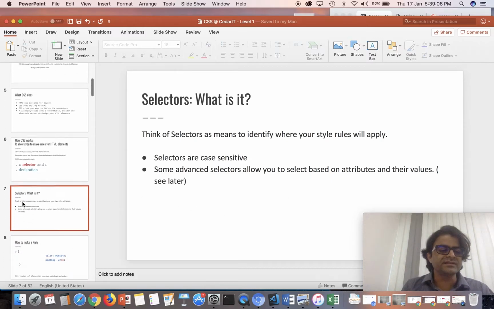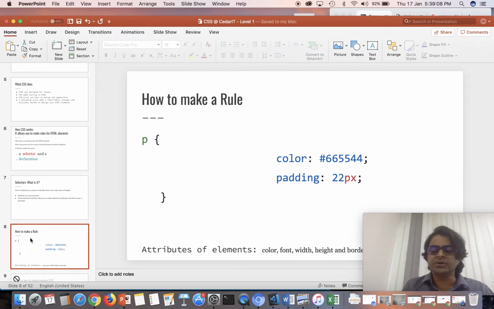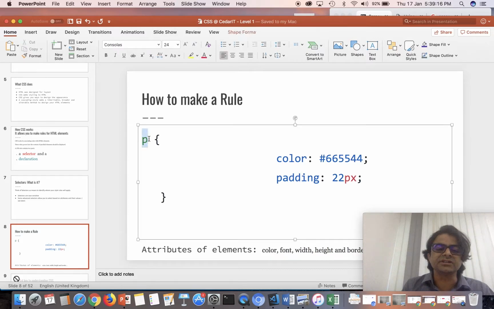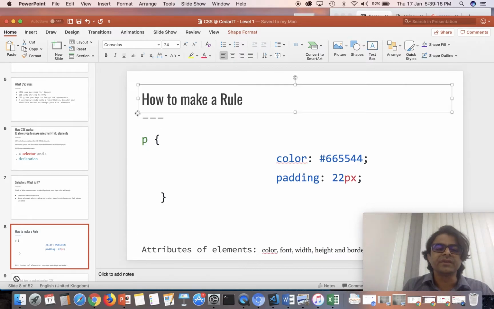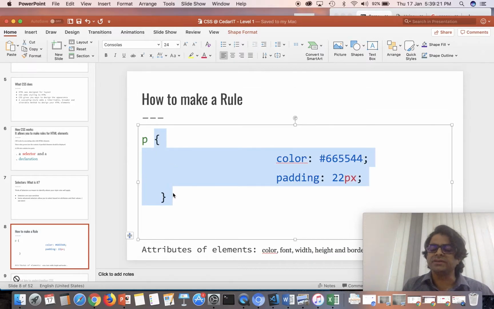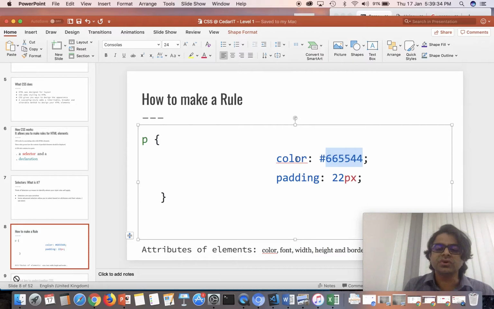So let's go ahead and see how a simple rule would look. Here I have an element which is a p tag. So I just pick a p tag and this is the selector here. The selector here is the p tag. And the rules are kept inside these braces. So what is the rule? This is called a property. The property of this rule, which is applying to the selector p, is that you have a key and you have a value. So the property is that the color will be something gray. And there's a padding. For the p tag, we want a padding of 22 pixel.